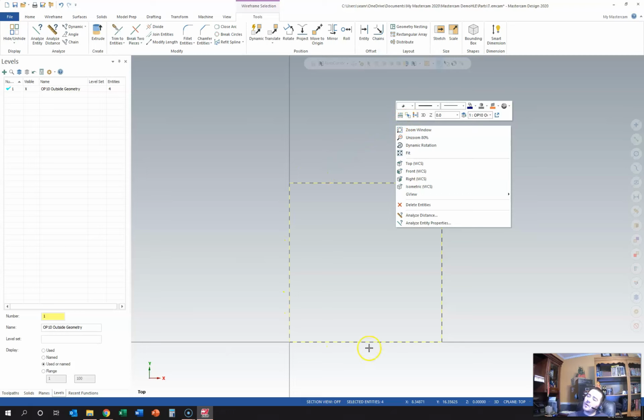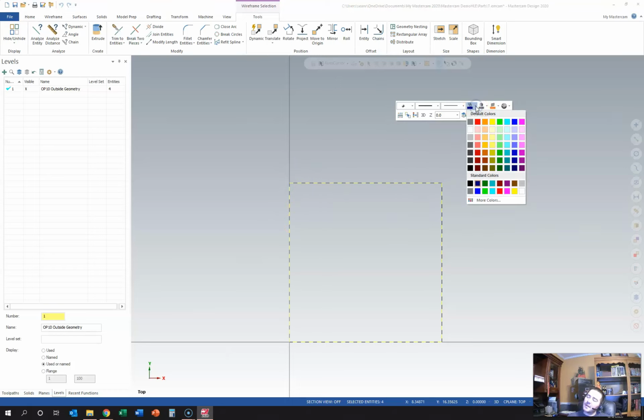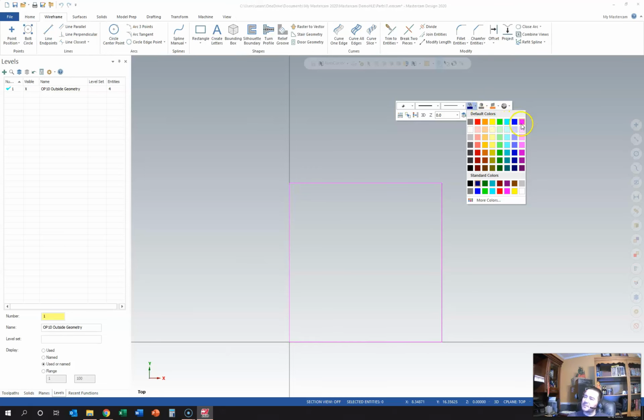We are right now drawing in wireframe, and you'll notice that if you come up here there's a toolbar or an icon with 2 overlapping rectangles. And you may recognize that color, the dark blue there. That's where we can change the color of the levels that we have highlighted. So I'm going to click on the caret to open my options, and I'm going to pick something a little bit brighter. Let's do a green.